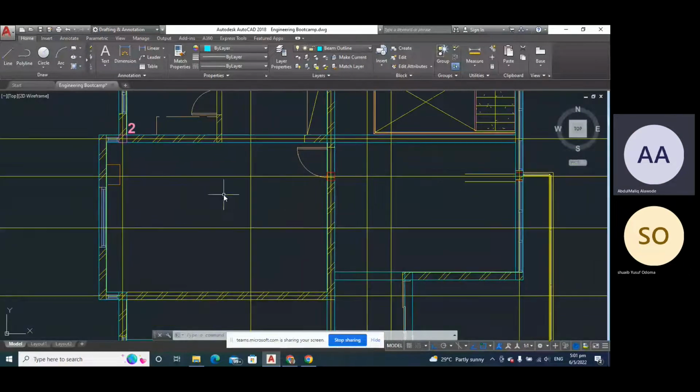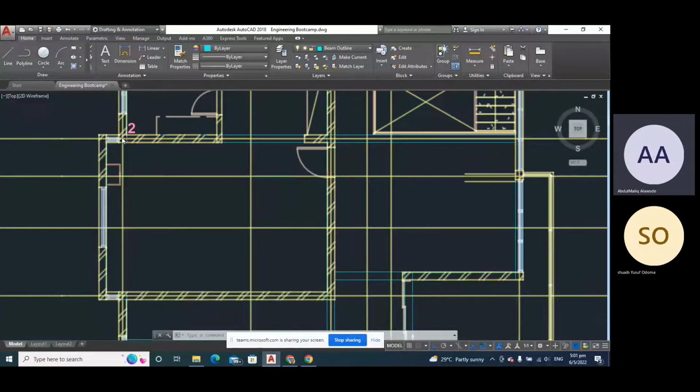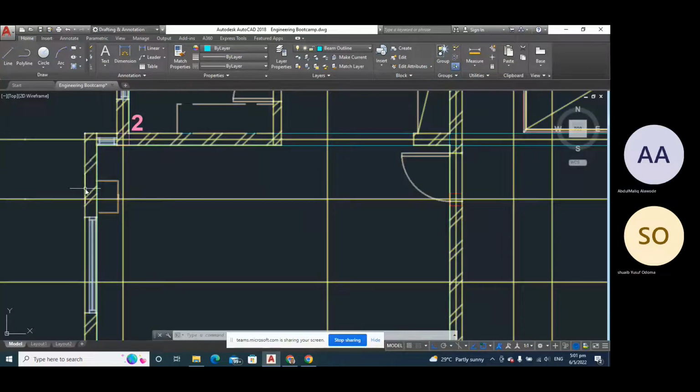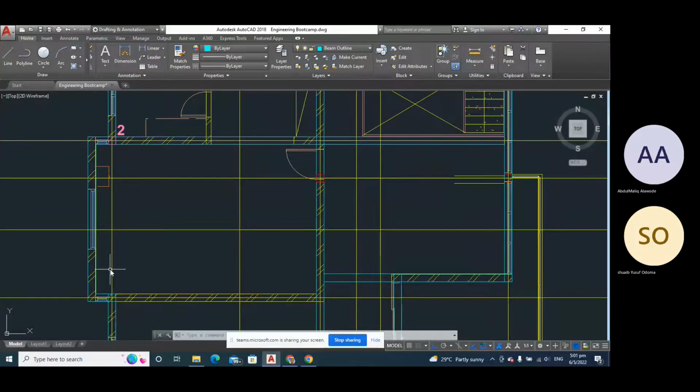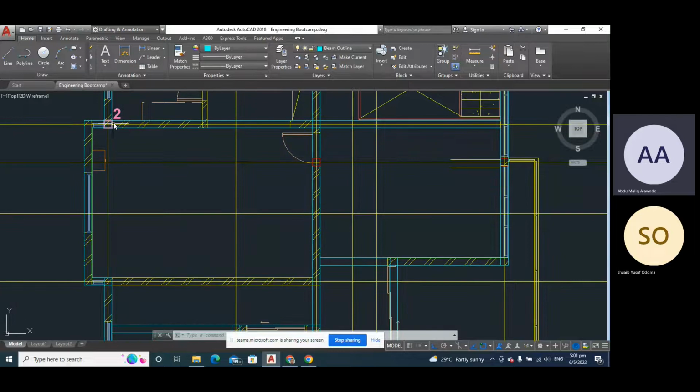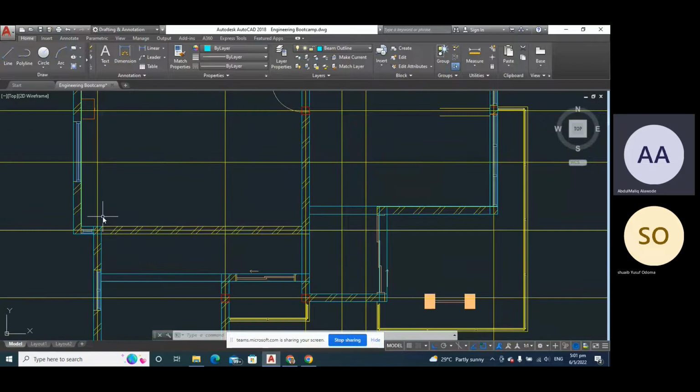Which other beam is left? This beam, this vertical beam. Okay, this column is going to support this beam indirectly because the cantilever passing through this column is going to support this beam. Am I right? I mean, the cantilever coming out from this column that we have planted now is going to support this beam. Yes, it will.